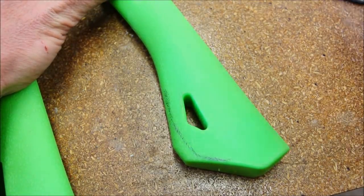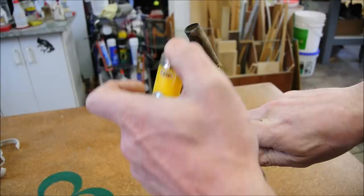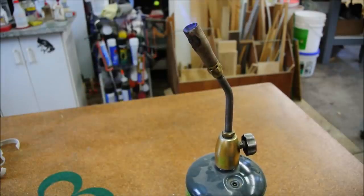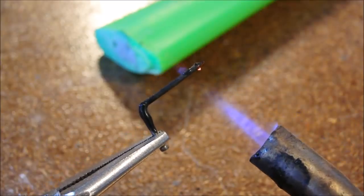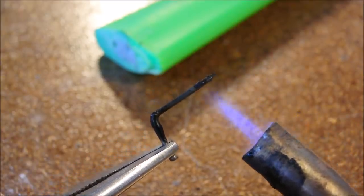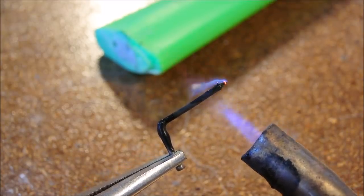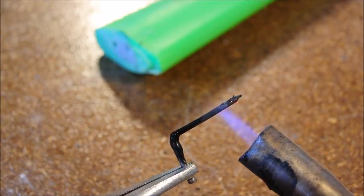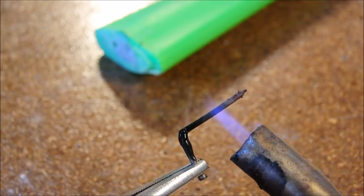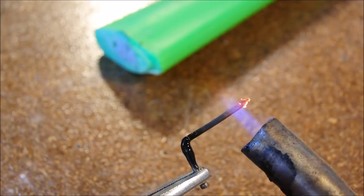Before I do anything, I'm going to test to see if this is actually a thermoplastic. What I mean is that some plastics can be heated up, moved around, and then they cool off. Polyethylene is a classic case. I think it melts at something like 315 degrees, and it becomes like taffy. So you can just move it around, reposition it, and then let it solidify again. If that's the case with our handle, then I can get rid of that annoying warning label with the material that I removed from the bottom of the handle.